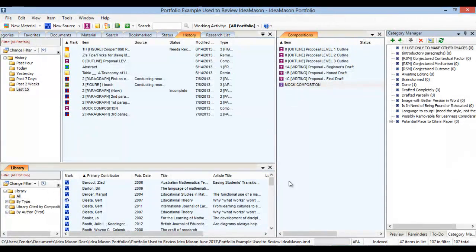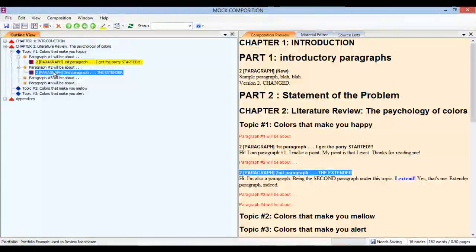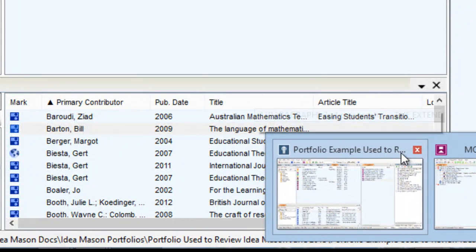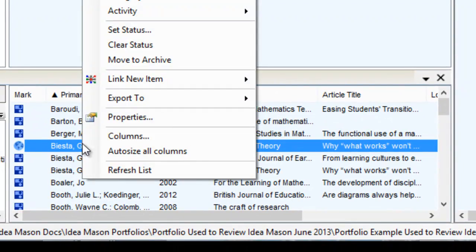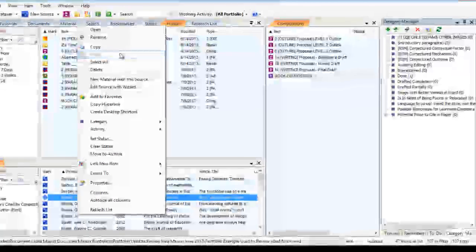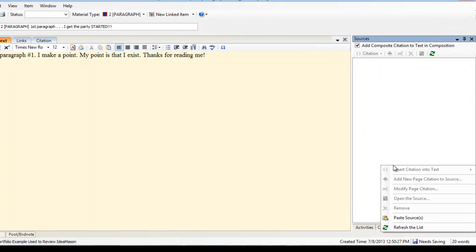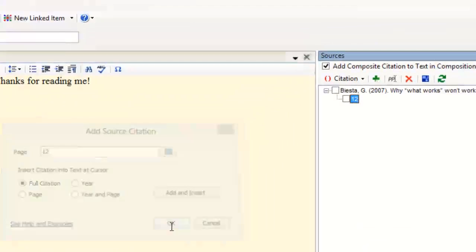As I'm drafting in a mock composition, for example, if I decide that I'm going to edit something and I need to go and get a citation for it, it's pretty easy for me to do that. I can go over to my library. Let's grab Biesta. Let's copy Biesta. You can drag it if you want. And let's paste it here. Let's give it a page number. Click OK.